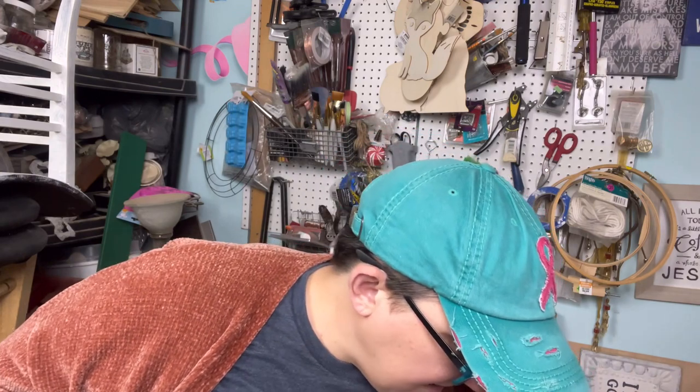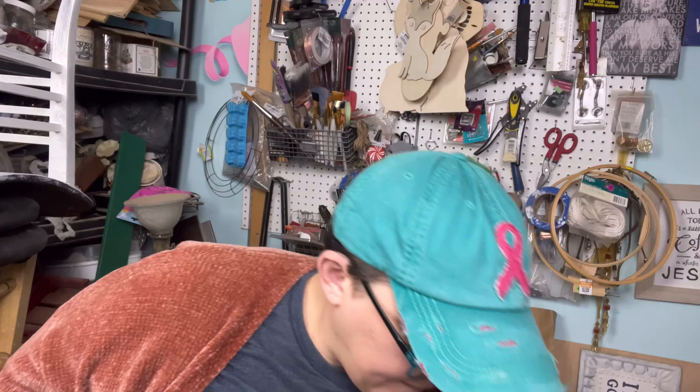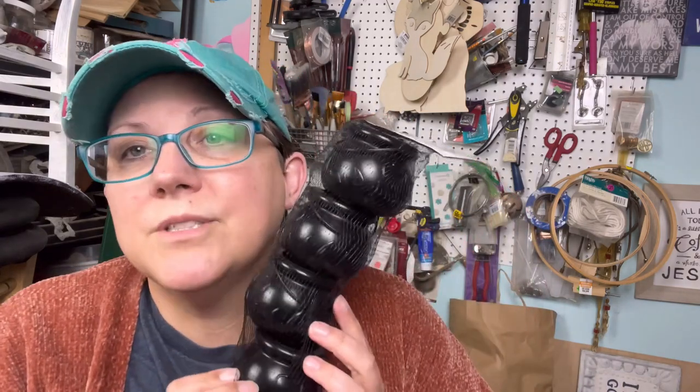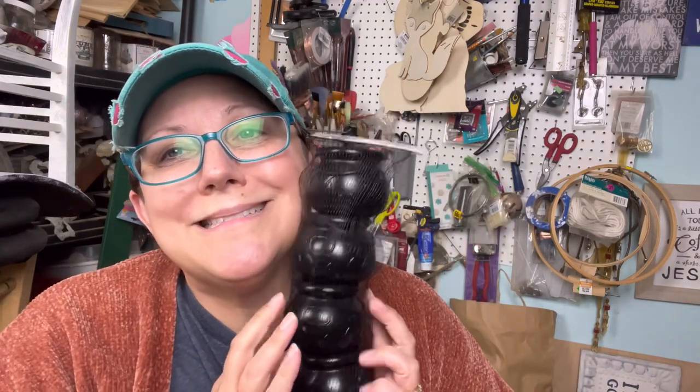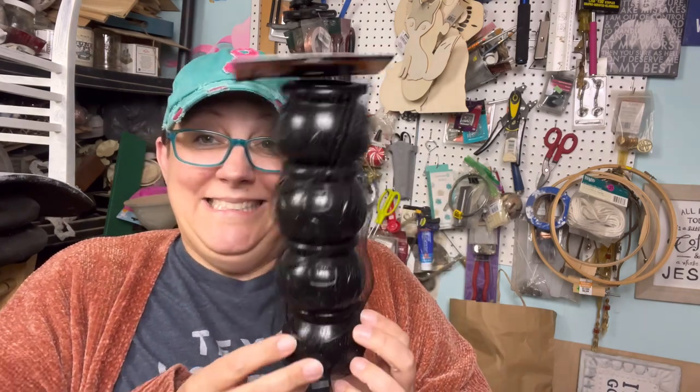Dollar Tree loves me this year. That's for sure. As far as other Dollar Tree stuff I got, oh my gosh, you guys. I gotta figure out what to do with these little mini cauldrons. That might be next. They're so cute. I don't know what I'm gonna do with these little mini cauldrons, but we're gonna figure it out.